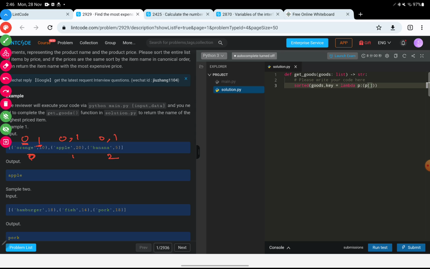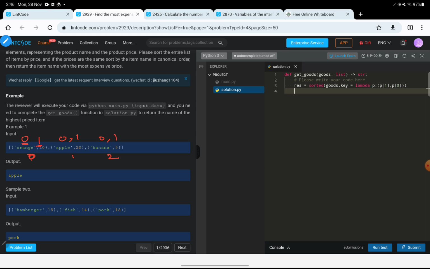So keeping that in mind, let's try to put some values here. If we want to sort it, we first want to consider the value of price, which is the first value, and if the values are the same, we want the function to consider the value of the name, which is the 0th parameter. If we give this value, then the sorted list will be returned with the help of sorted. We want to save it somewhere, so let's save it in result.